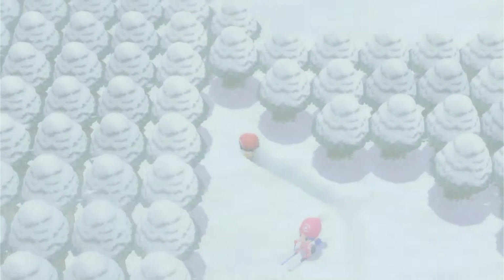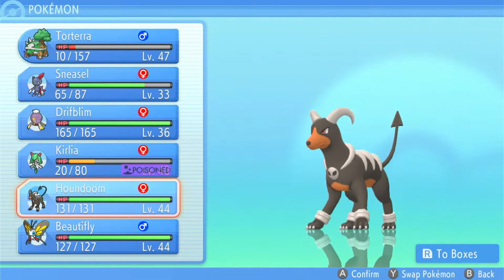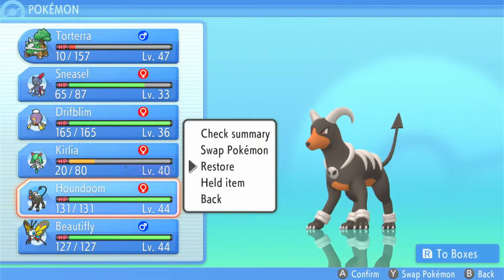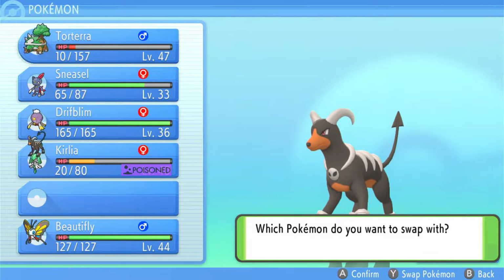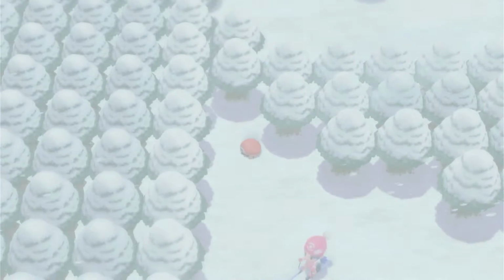And yeah, there is actually nothing up here. It's a bit strange, no items, no nothing. What I'm going to do is I'm going to switch out Houndoom, because if we're going to keep getting these ice types, then it might come in handy, might come in use.